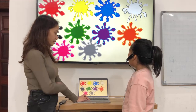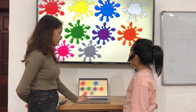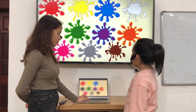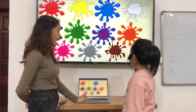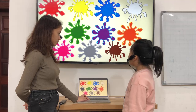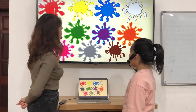What color is it? It's gray. What makes color gray? Black and white make gray. What color is it? It's brown. What makes color brown? Red and green make brown.